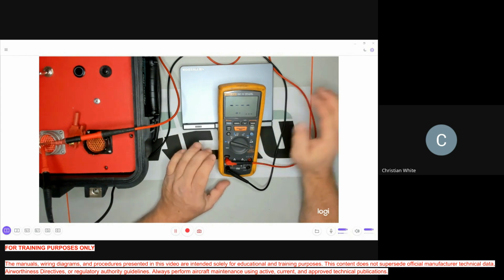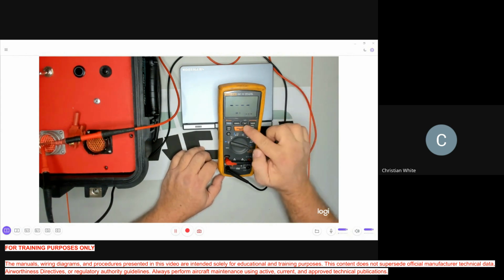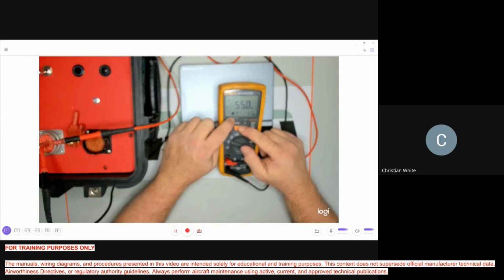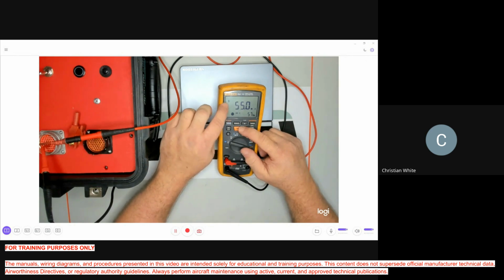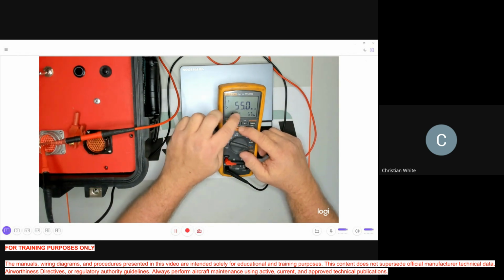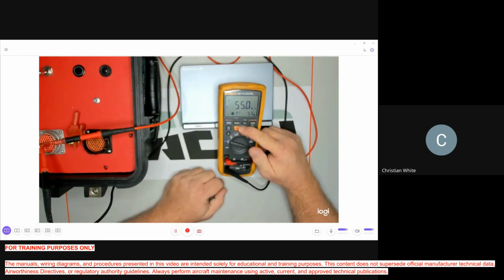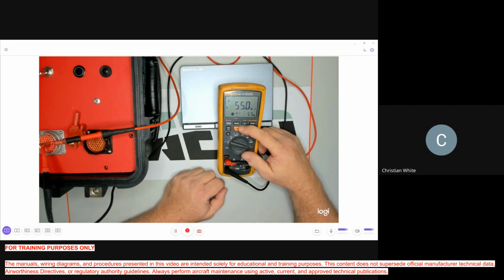Now, right now, the way it's set up, 50 volts, if I push and hold the button, it's doing a test. You can see it says test. You can see the little lightning bolt, which means it's testing right now. And for 50 volts, that would be a perfect score. It's not shorting to ground at all, 55 megaohms, okay?